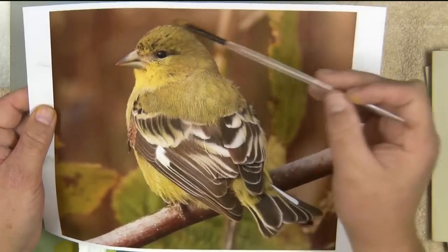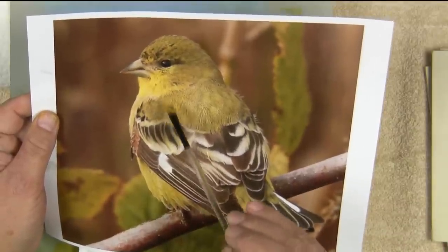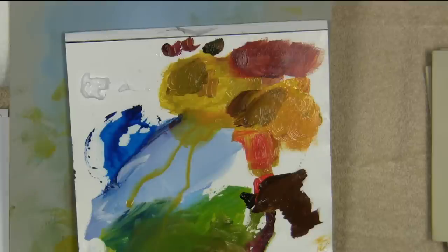Sometimes I tell my students, just take a piece of clear plastic and put it over your photo, and you should be able to make that color. Now, Paul asks if you can use Friskit to protect the bird before you paint it. Yeah, absolutely. But we don't need to. We're artists. We just power right on through. But you can use Friskit for it.